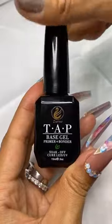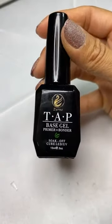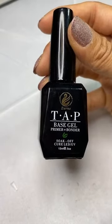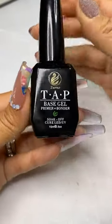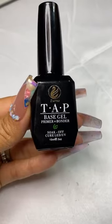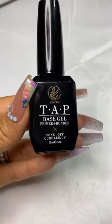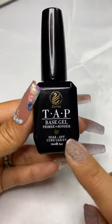So make sure you guys use an LED lamp that is strong. I recommend at least 48 watts for the LED light. If it's 24 watts or lower, you want to make sure that you cure it twice as long as I'm recommending. There are some machines out there that are up to 78 to 84 watts or even higher. So definitely 30 seconds is enough. So remember, base gel, cure for 30 seconds.